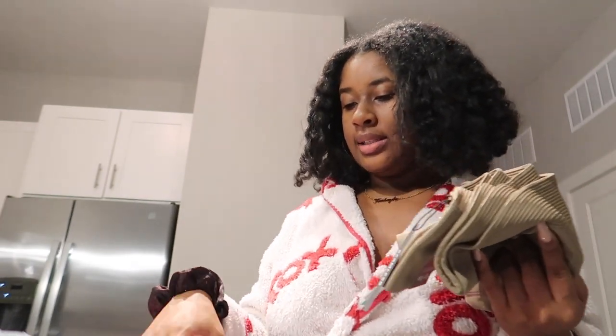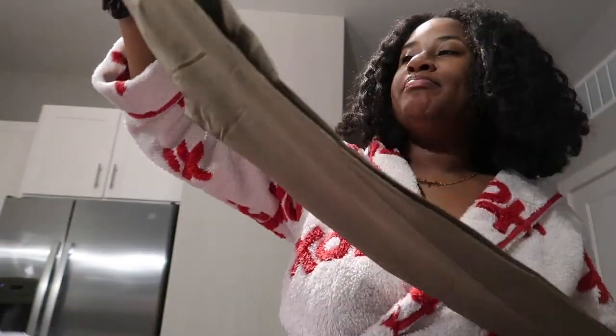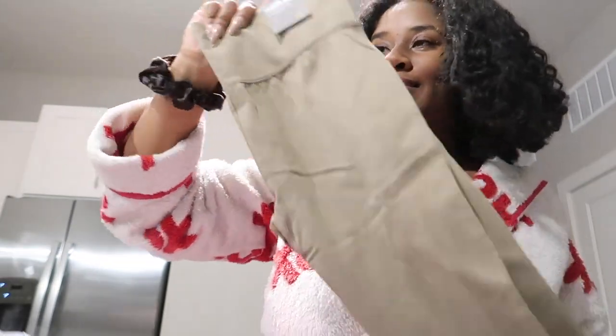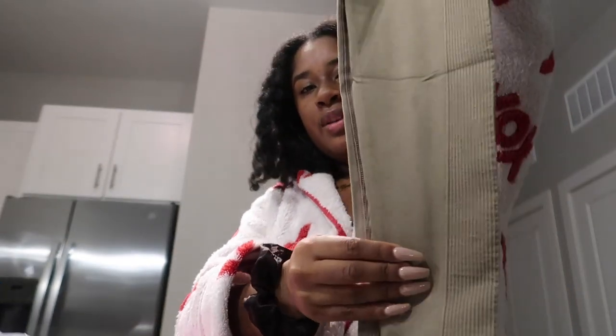And then lastly, is this the last thing? Yes. Lastly, I got another pair of leggings. So in total, I got 3 athletic leggings and a regular pair of leggings, but I could not pass up this color. Now I need to get me some nude, or some other kind of shoe other than black and white, to go with these. But these are really, really cute.